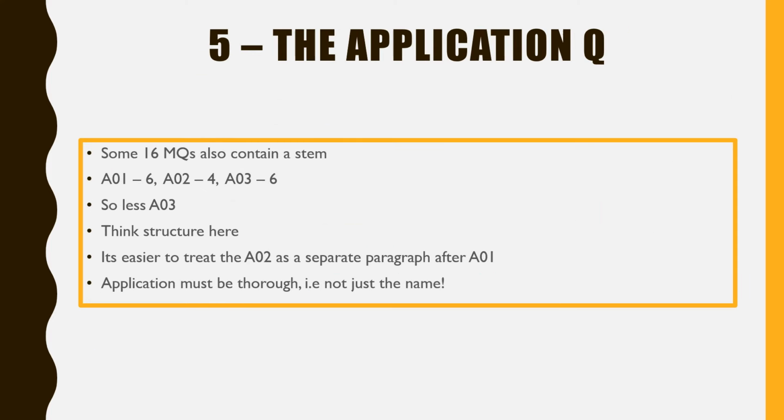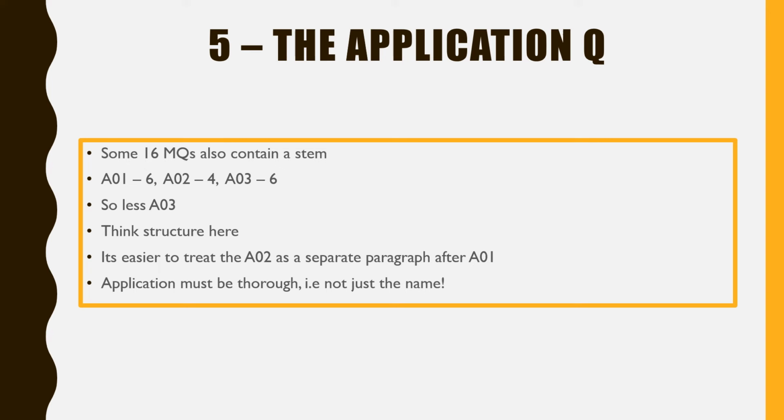Okay, the final thing that I just want to talk about is the application question as a 16-mark question. So remember, in these questions, the mark allocation is 6 for AO1, 4 for AO2, that's the application bit, and 6 for AO3, which is your evaluation. So what you need here is less AO3 in your answer. Now, nailing these is all about structure because it's really super easy to get your AO1 and your AO2 marks muddled and mixed together, so you lose a lot of the marks.